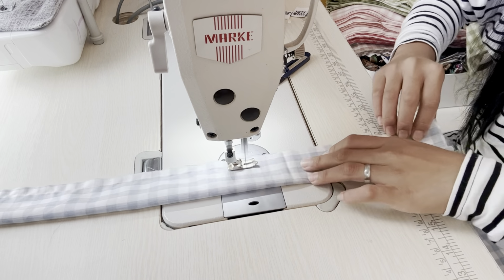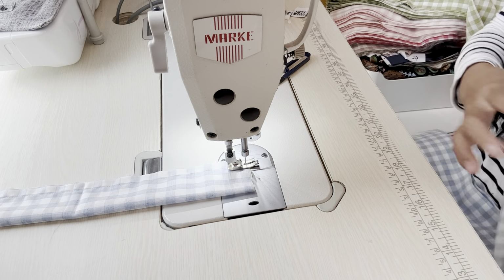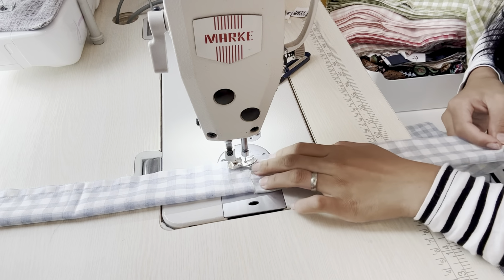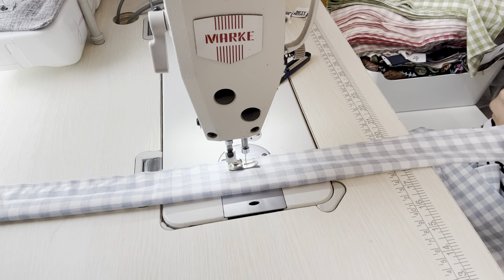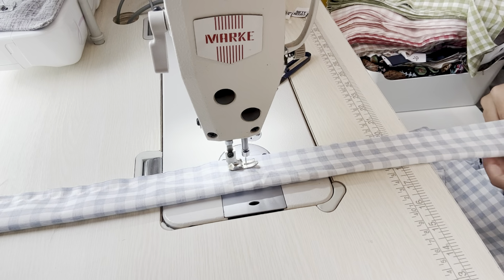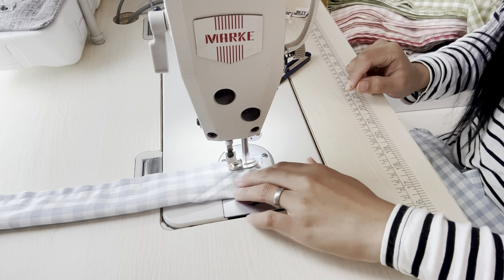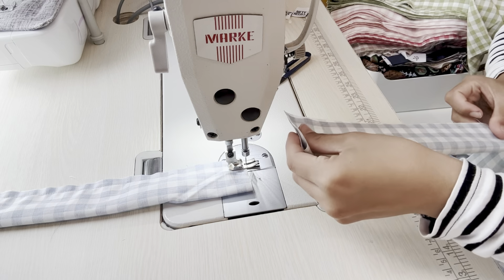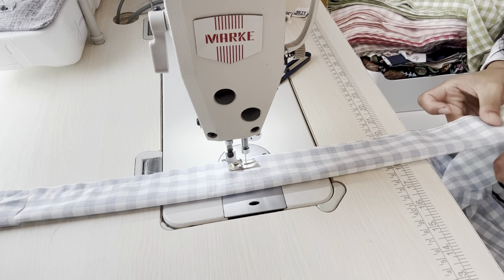So I'm using the method where you sew the straight line, fold it in half, sew all the way down, then turn it inside out and insert the elastic through. It's very easy, and I find this easiest for making a lot of them in bulk. But if I'm just making a small quantity, then I use the burrito method, which is perfect.